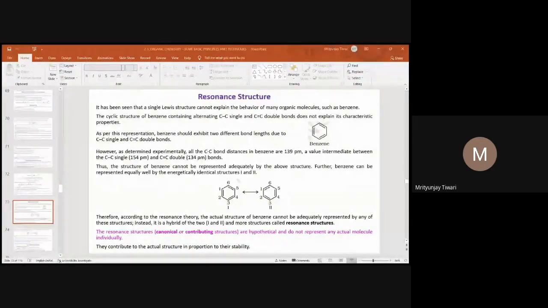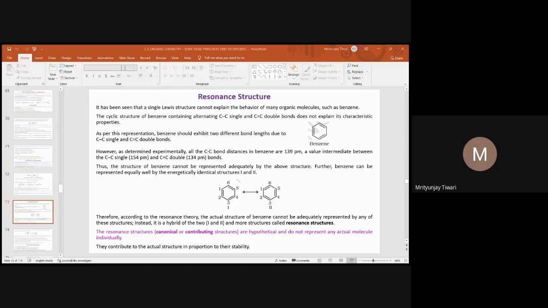Now, then we saw the resonance effect. We have seen two different kinds of resonance effects, which are also called the mesomeric effect. The first one is the plus R effect, and the next one was the minus R effect. Plus R means it is a kind of electron donating effect, and it happens when a lone pair of electrons is in resonance or in conjugation with the pi system. If the lone pair of electrons in a substituent is in conjugation with the pi system, as you can see here, we see a plus R effect. Plus R effect means it is a kind of electron donation effect, and this electron is now moving here, and it shows some resonance structures that I explained earlier, you can see here.